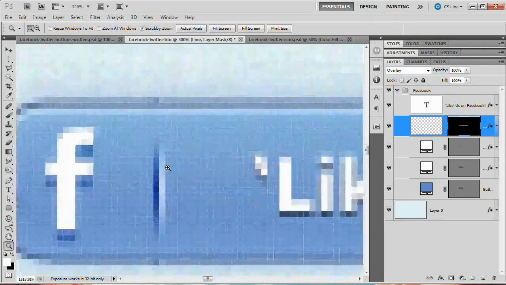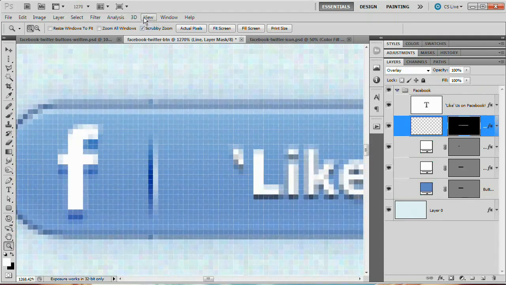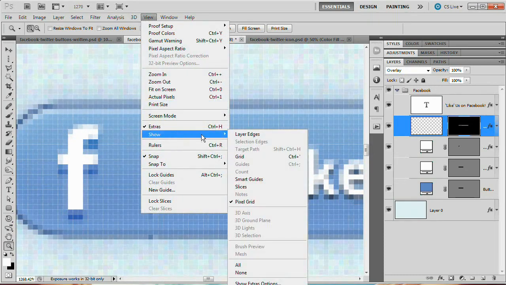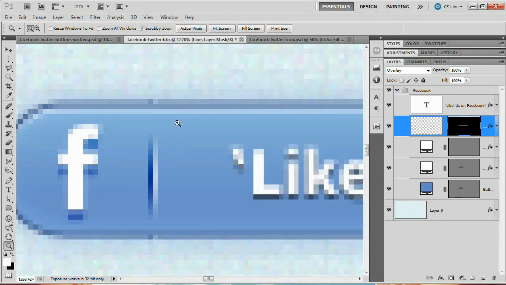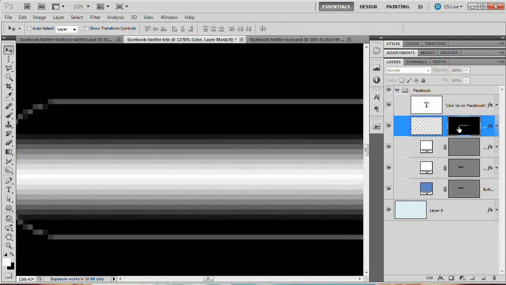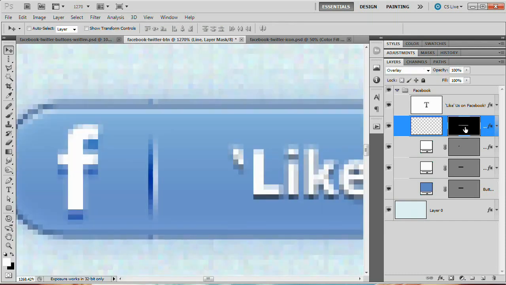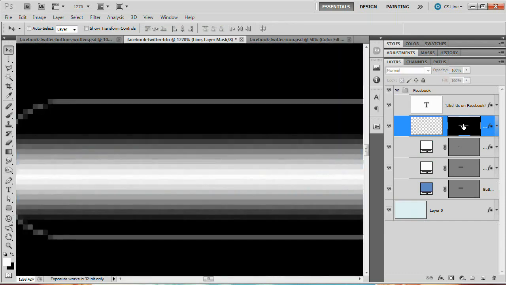Select the mask. If we zoom in really close, and I've got this pixel grid showing up, I'm going to go View, Show, Pixel Grid. I'm going to check it off. You can see we see a little tiny bit of this line at the very top and bottom of our button. So I'm going to select my mask. What I'm doing is I'm alt-clicking the mask. That'd be Option-click on the Mac. And you can see we've got gray up here instead of black. We want this gradation in the center, but this junk around the edges we absolutely don't want.